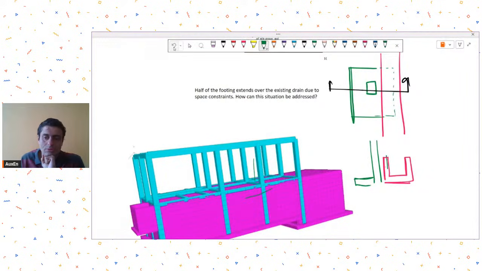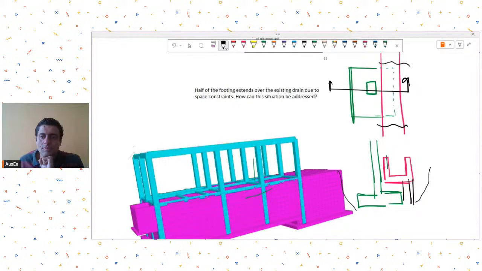That means to take your column below this drain and try to put this. For this you may have to do the excavations and temporarily support the drain also. If that is not possible, then you may have to dismantle the drain in this portion. So just dismantle this drain, cast the footing and then put the drain again. This can be another option. Or you may have to shift the column. That can be the third option.